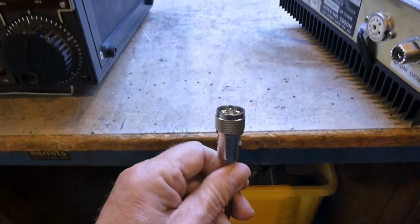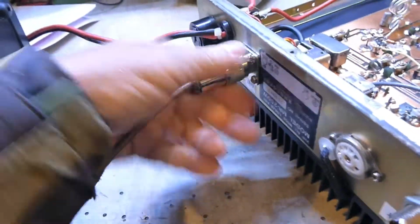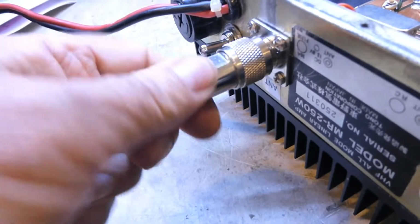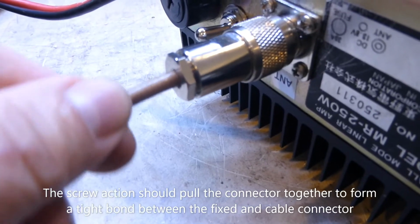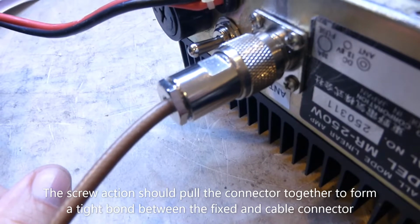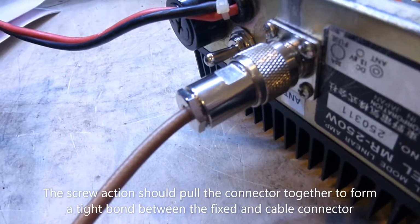So back with you now, and what we found, a test lead with a proper UHF connector on it. However, this connector is also Chinese made, and when we screw that onto there, and remember, you shouldn't need to use tools, finger tight should be good enough, and that's quite tight. You can see that that body is still free to turn. So the earthing connection to the antenna is actually not made properly. You can see that that will move up and down, and that will give you an intermittent connection on the earth to whatever antenna is being used. So I'm going to hook it up and power the amplifier up and see if it does trip, and then we're going to have to find a proper non-Chinese socket and plug and see if that cures the problem.